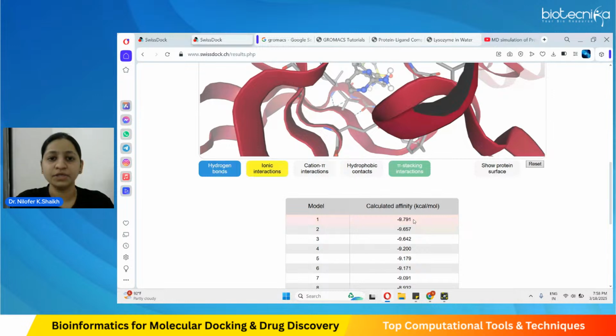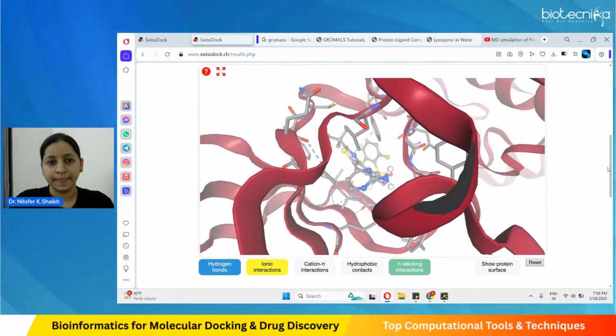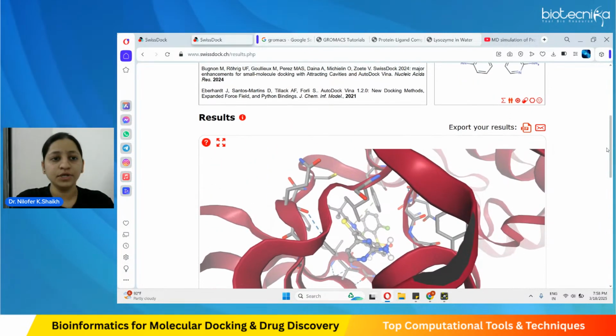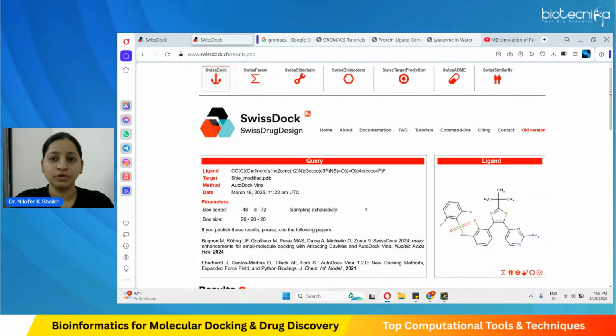It's nothing but the best docking binding affinity, and the first conformer is the best conformer which we consider. If you want to know more, in the slides you can definitely explore the results. This question mark will give you the help panel to understand how to use the control panels of all the features provided. I hope all of you understood how exactly the docking step has been carried out.